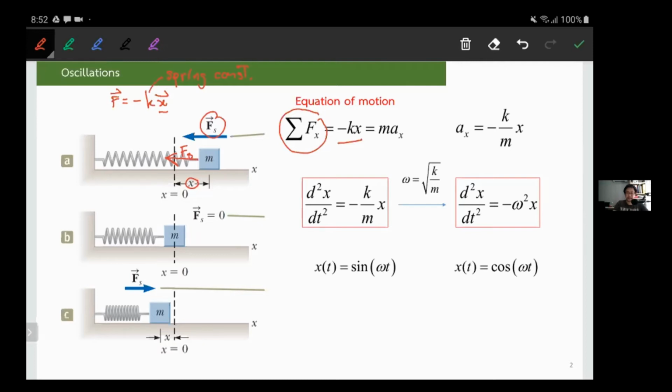Okay. Now I can move things around if you want. I can sort of say, okay, what is the acceleration at point x? So I just move m to the other side: negative k over m times x. However, here's the key stuff of today's lecture. Everyone knows that the acceleration is the second derivative of the displacement, of the position. So if you take the second derivative of x with respect to time, that is your acceleration.